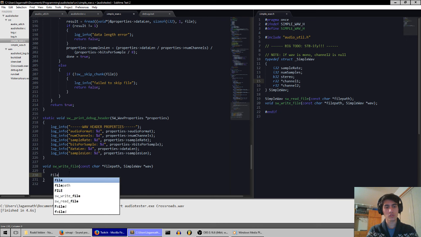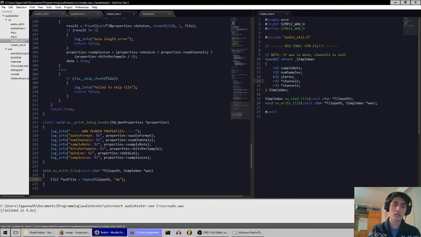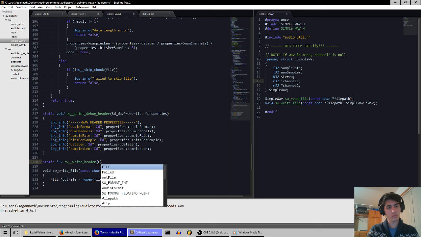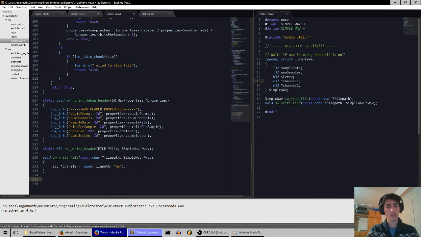I guess the first thing here would just be to do... okay, then I need some functions. And right now I think I'm just going to not have any parameters in terms of how I write the file back out. I'm just going to write it back out as 32-bit floats.